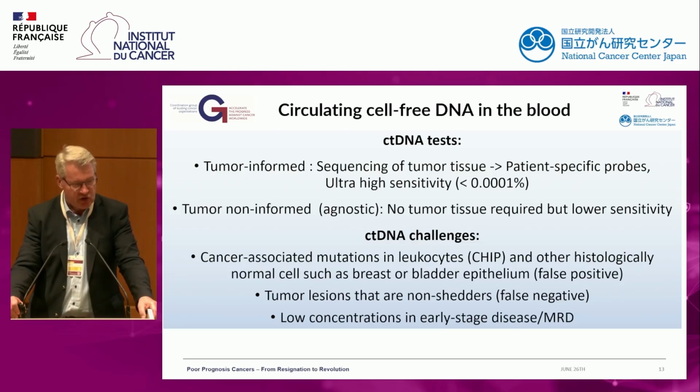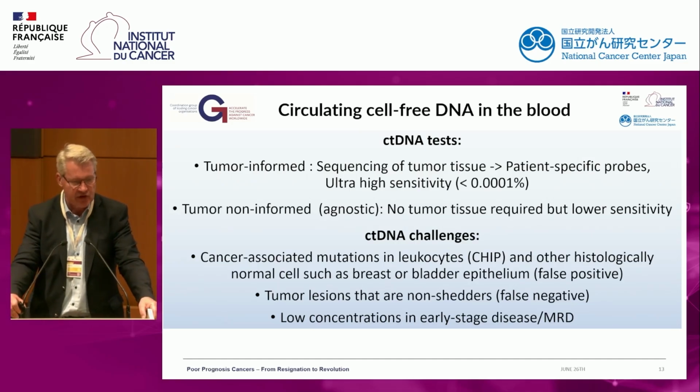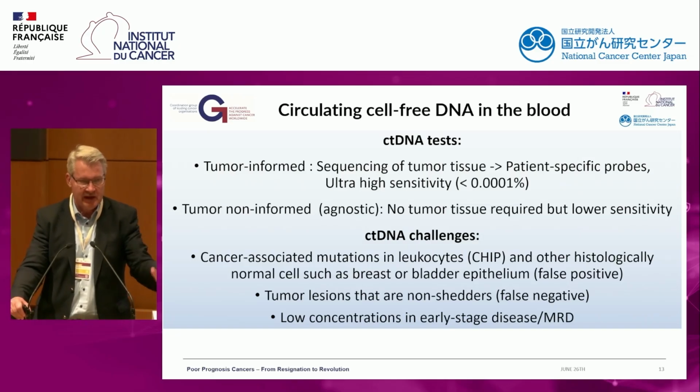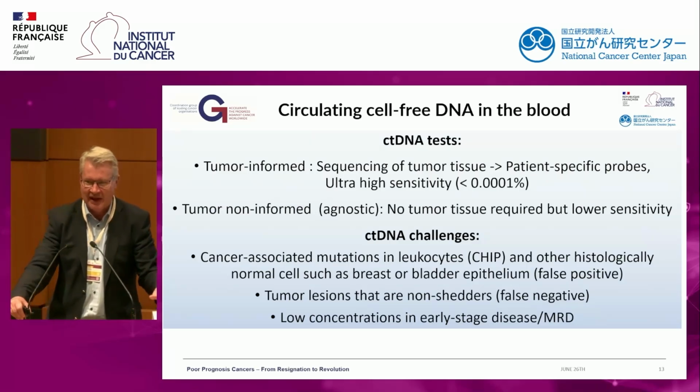What are the biological challenges? And I think that's very important to keep in mind. If we become too sensitive, we may hit a background of genetic aberrations in normal cells, and this is really bad news before lunch. Everybody who has a certain age has also cancer-associated mutations in leukocytes, but probably also in other cells. So bad news, really. Don't get old. No. Get older and don't think about that during lunch.